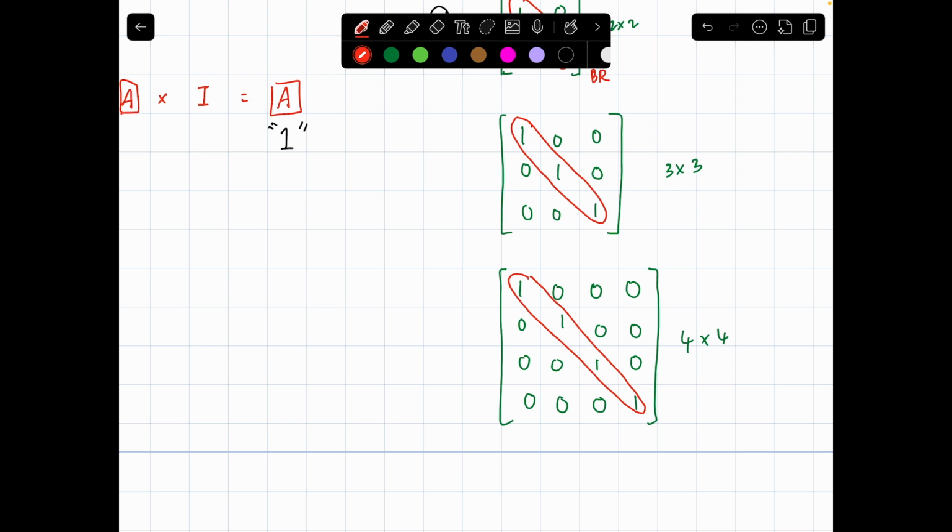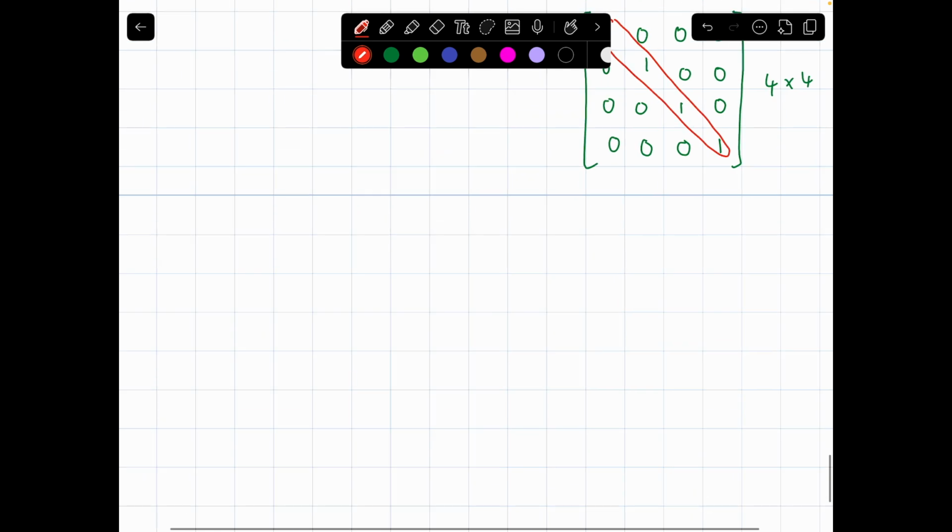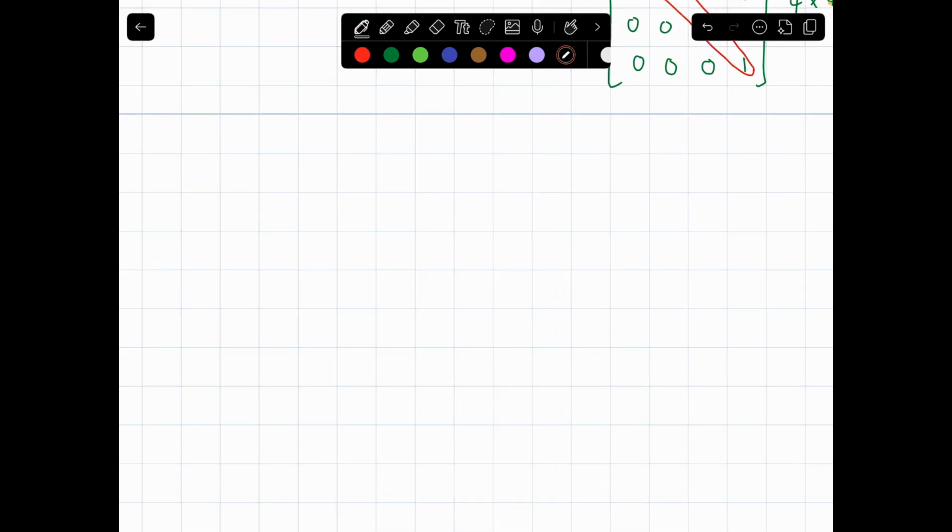And now, I know that some of you might be asking me, you said it's essentially 1, but how can I believe you? First off, please believe me. And second off, let me prove it to you. So let's take a matrix. Let's say, this is a random one. Let's say 2, 4, 3, 6. And then we multiply this by a square identity matrix. Let's say, oh, it has to be 1, 1, 0, 0.